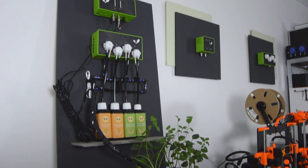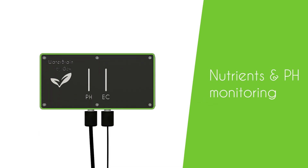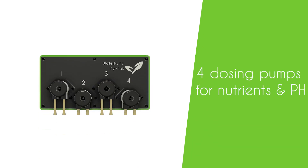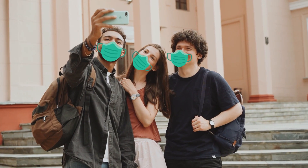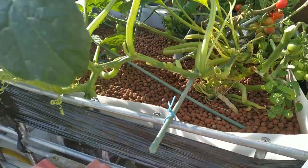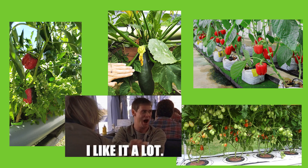This is why we've created the GreenPonics kit. It's composed of two modules: the water brain that senses the level of nutrients and pH for you, and a water pump composed of four dosers that allows you to automate the whole setup. No more hassle with time-consuming and boring tasks. You can enjoy the free time and be sure that your plants live in the most perfect environment, so that they provide the most fruits and vegetables they possibly can.